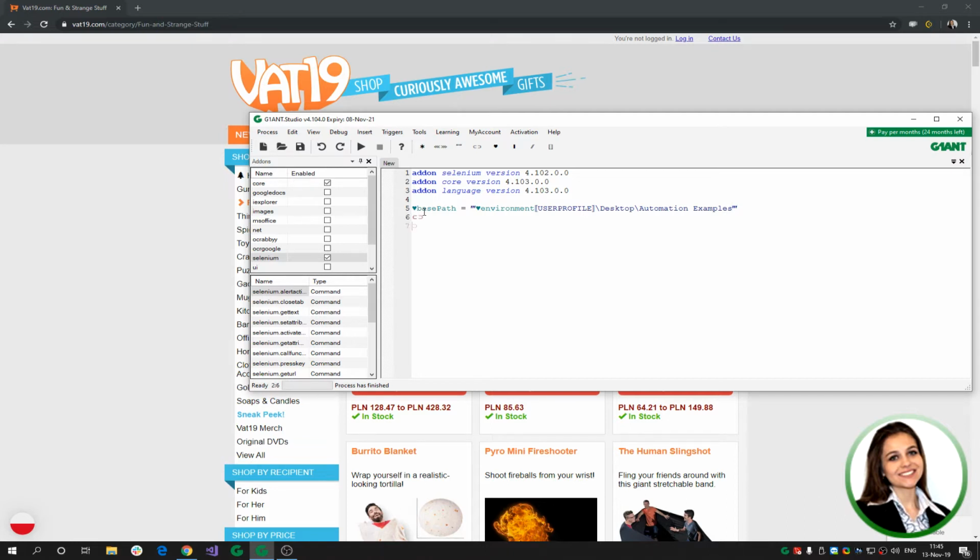And again, a C# snippet, as before, System.IO.Directory.CreateDirectory, path.